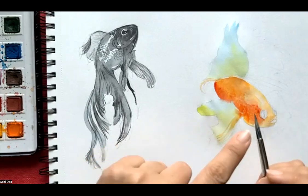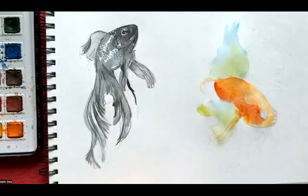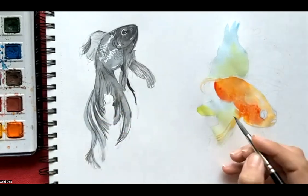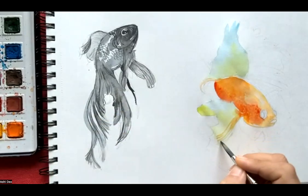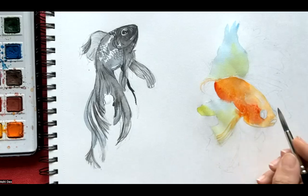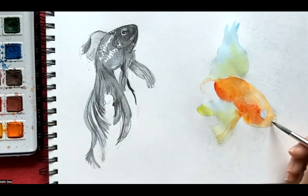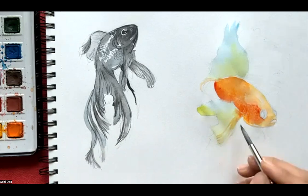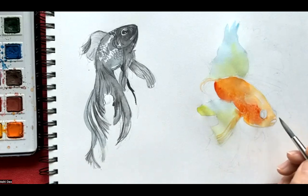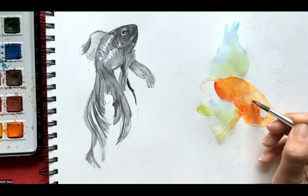So we can work with a fully loaded brush with lots of paint and water, but we can also work with a brush that has been wiped, and you can still pull the color into the new section. Use the brush only as a tool when you have excess paint. You don't have to keep loading the brush every time. Like, let me pick up some color from here and I can fill it in this section because I don't want this to dry into a cloud. I can also drag it into other sections and also create texture at a later point.